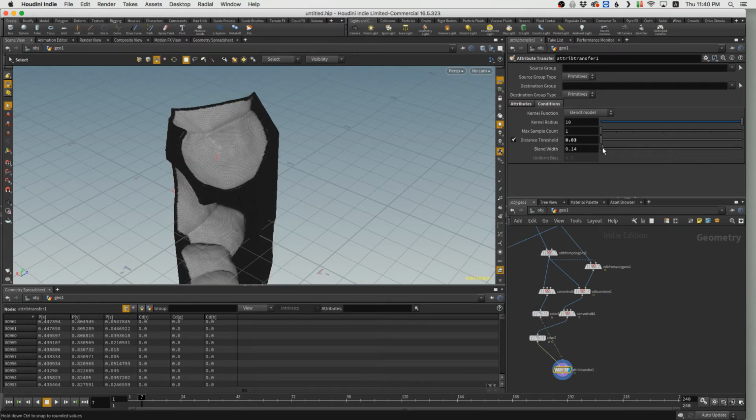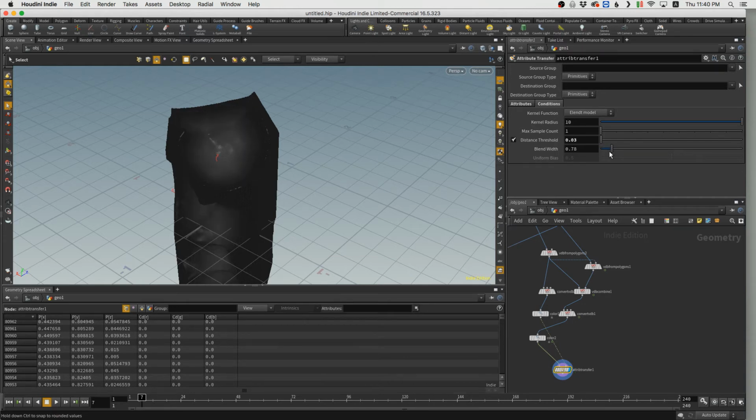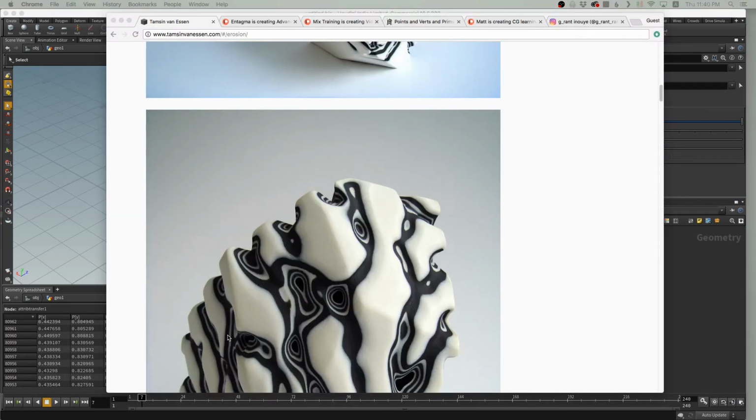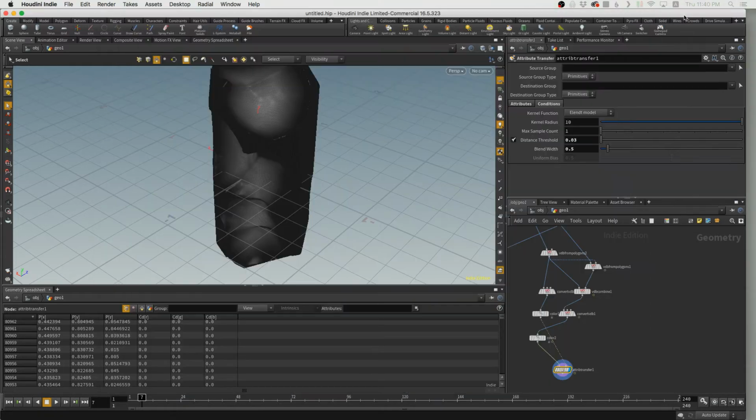And so now if we do a blend here, we can sort of blend it in from fully black to fully white. So we get this sort of look, which is not really what we're going for with this, because we sort of want this stepped look. And so in order to do that, that's actually pretty simple.